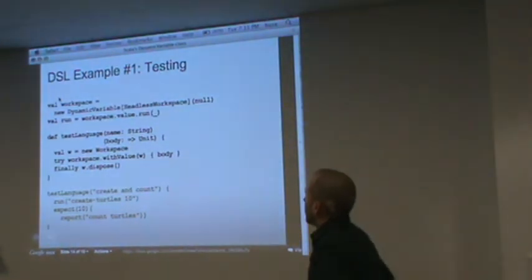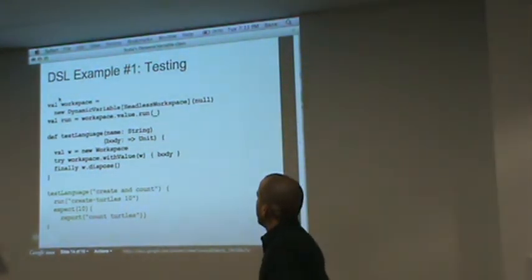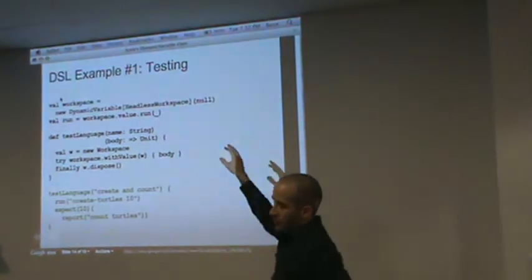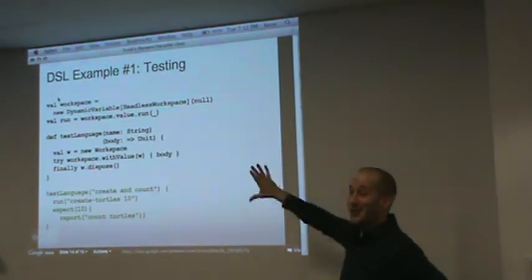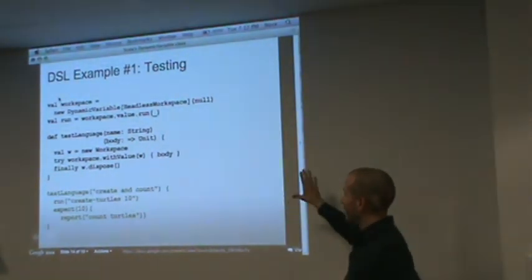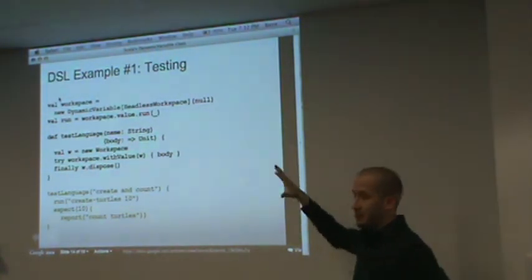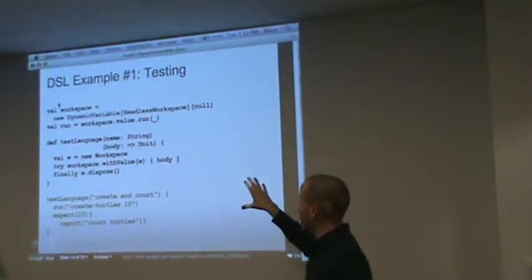Sure. Here the dynamic variable object is global to this slide, right? It's either stored in some singleton or it's just defined in some enclosing scope.